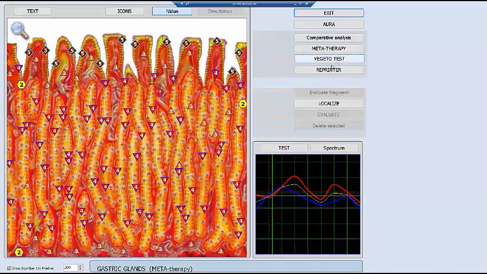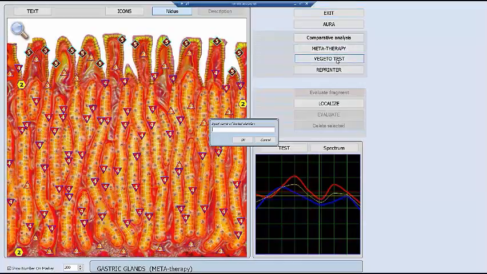So let's say that we're working with, in this case, our gastric glands. So are we going to take something, maybe we're going to take a Tums. We want to know if that Tums is helping us. You would click the Ghetto Test, and then you would write the name of the supplement here. Now the machine doesn't care what it is because it doesn't know, but you need to know when you go back to look at your records what the supplements were. So it's asking you, is that going to help? And so in just this case, we're just going to type in Tums.